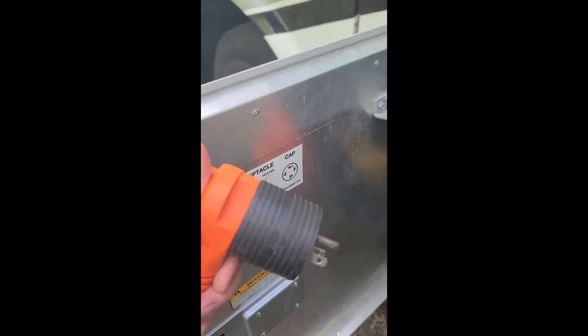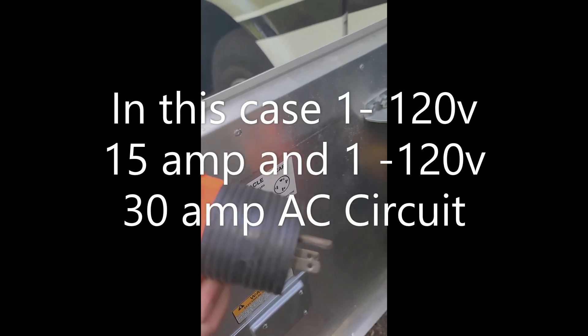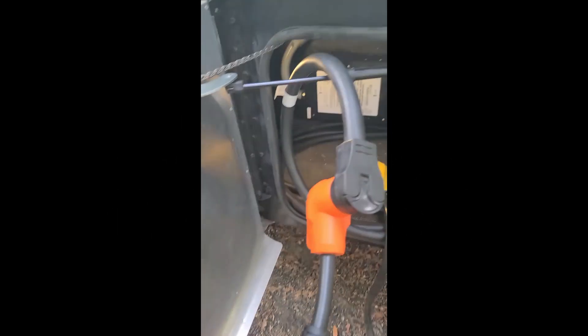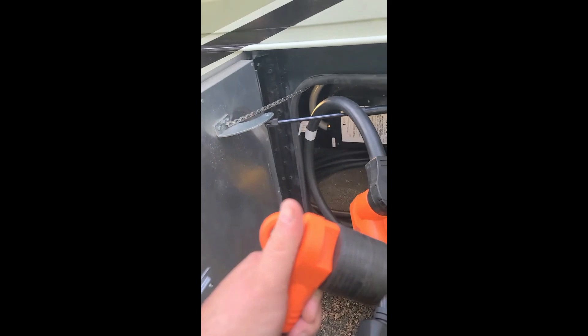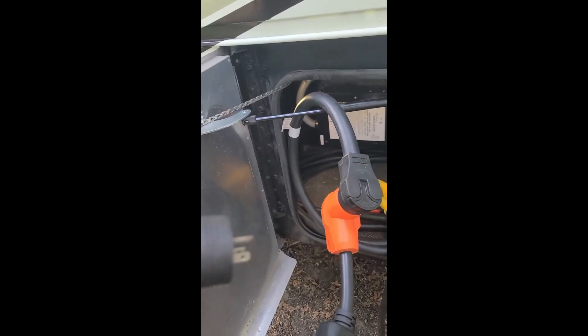At our lowest, this is basically 120 volts at 15 amps. We started out at 120 volts at 50 amps times two. In a lot of campgrounds you'll have one 30-amp and one 15-amp. This allows you to use the 15-amp to get power to one half of the fuse panel and the 30-amp to get power to the other half.